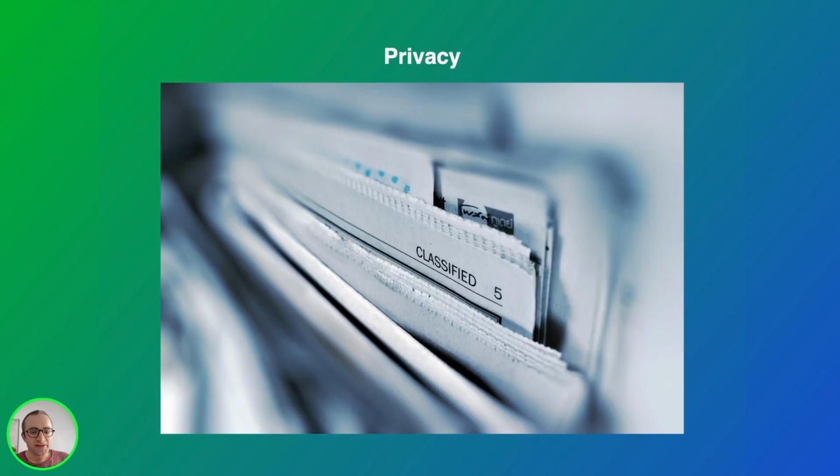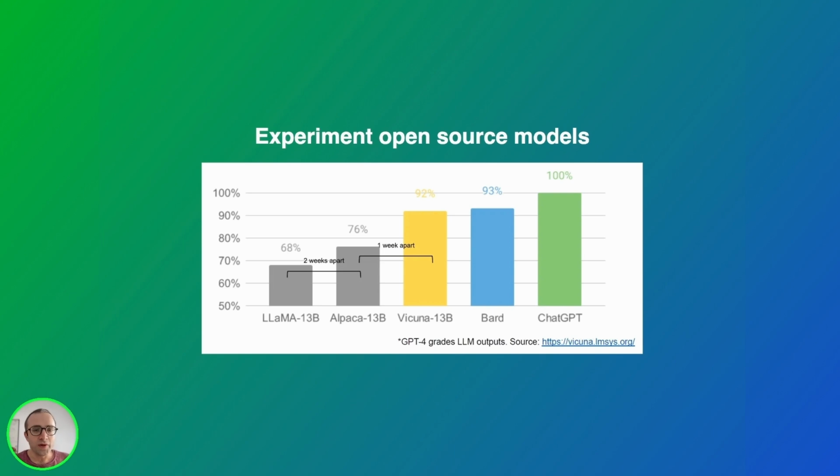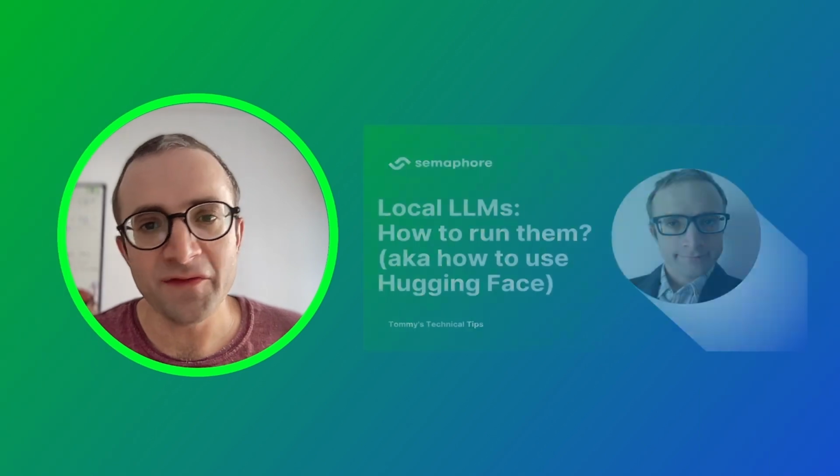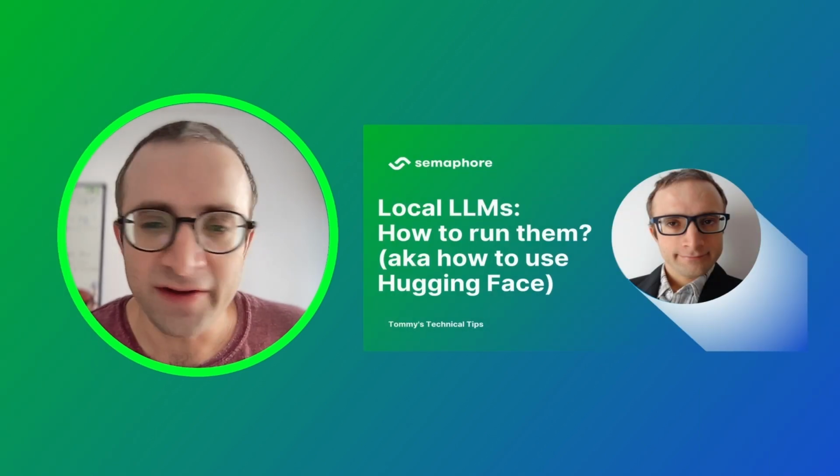There's also privacy, which is, I think, the biggest reason, because there are some use cases in which you cannot use closed source models because the data cannot leave your system, and running your own language model allows you to keep everything within your data center. And the last reason, I think, is because you may want to experiment with open source models. New models are coming out every day. You can maybe find models that suit your use case better with fewer resources. So you may want to use one of these models instead of being locked into one of the OpenAI supported models.